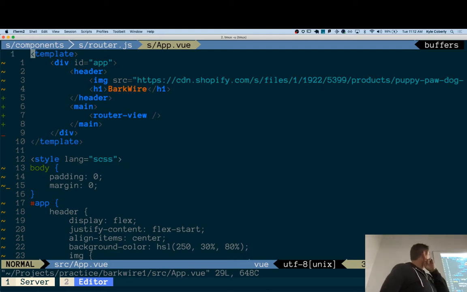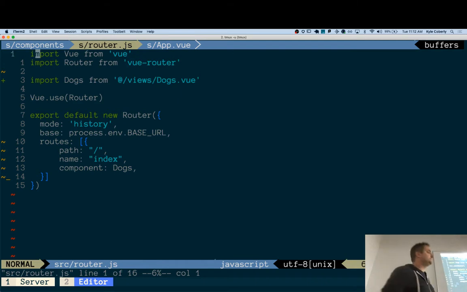Template is everything that shows up in this component. The hole that I punched through it to show other components is router view. So I'm saying App is on every page, but if the URL matches this, show this inside router view.